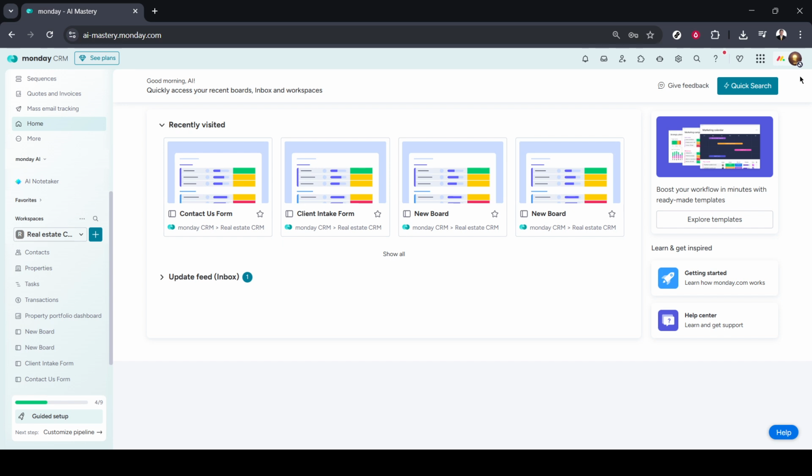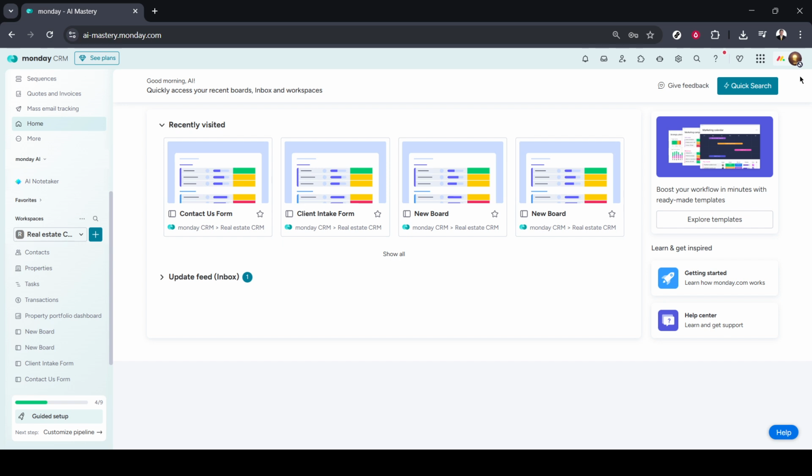Turning on working status is lightweight and doesn't require additional confirmation. Monday.com saves it right away, so you can toggle it without leaving your current page. If you use multiple boards or views, the status carries across your entire account, so you won't need to repeat the change elsewhere. And if your team relies on notifications or automations that reference availability, having your status on helps those flows behave more predictably.